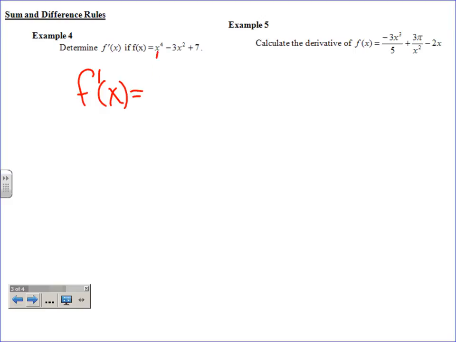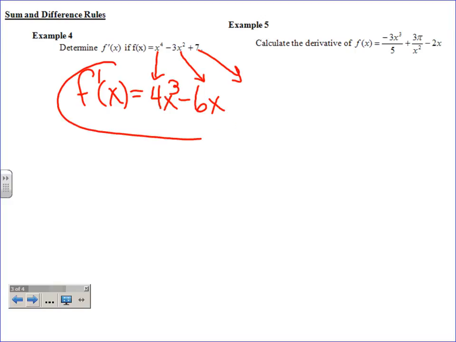So what's the derivative of this term? 4x to the 3rd. Careful on this one. -6x, I've been told. Do you agree with that? Okay. And what is the derivative of that term? Very good. I wanted to see what people were going to say. It's a constant. Agreed? But it's been a while since we did a constant, so I wanted to see what you were going to tell me. The derivative of any constant is 0, so we're done.